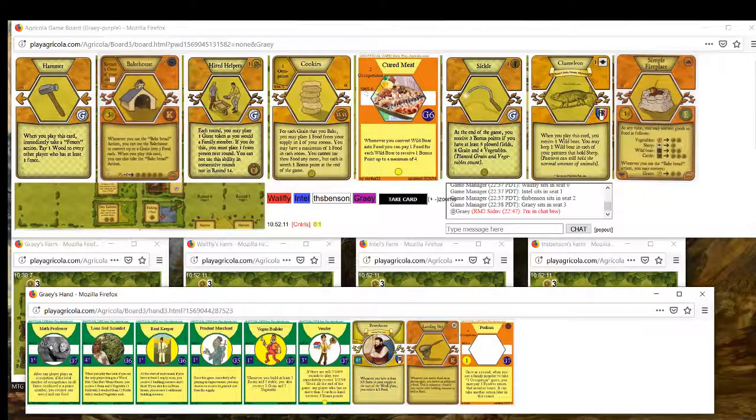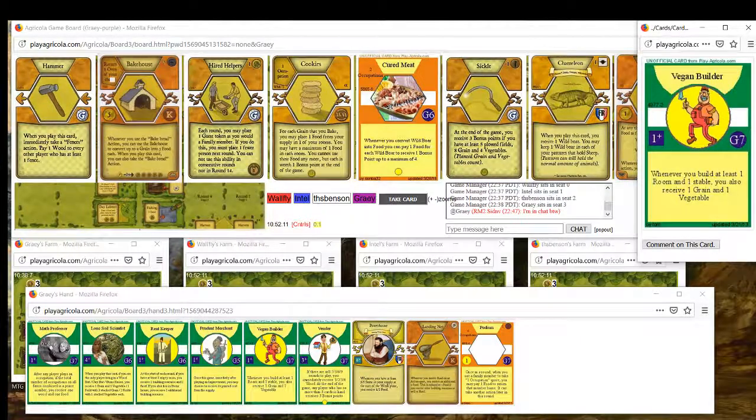I think it's more likely we eat boars than we bake, and I don't think it's gonna be hard to get sickle. Yeah. We can get the veggies with Lone Soil Scientist, but we'd have to take grain 3 times and plow 3 times. Oh, I forgot. We have vegan builder, of course. No, I'm taking sickle.